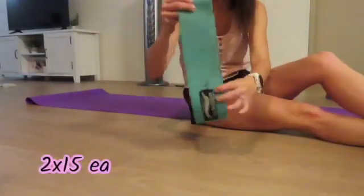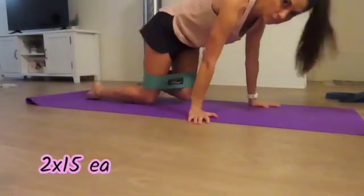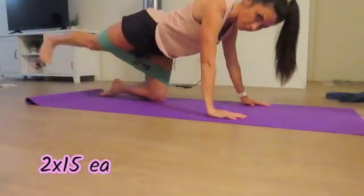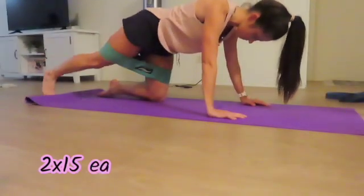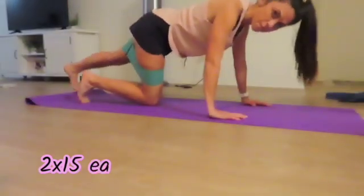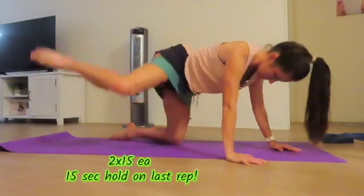For the next couple exercises, you're going to need a loop TheraBand. There are thin and thick versions. The thick is for more experienced people, and the thin is if you're new to these glute exercises. You can pretty much get them anywhere. I got mine from Amazon.com. This exercise specifically works the glute max, which is the largest and heaviest muscle in the body. That glute max is the aesthetic part of your butt and also helps you propel forward, so you need it to be strong.